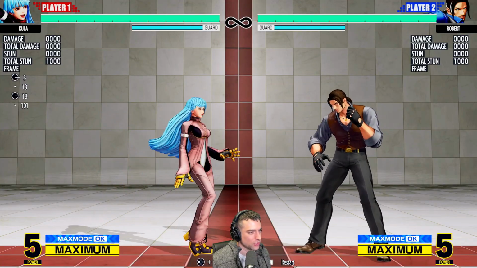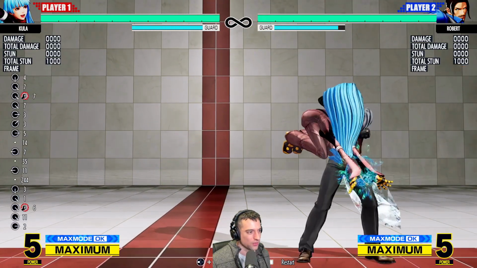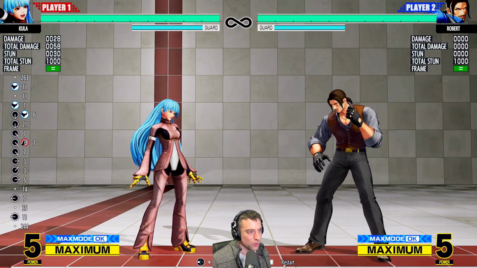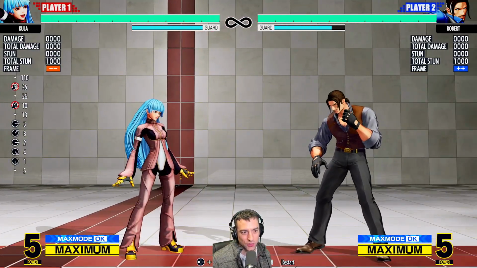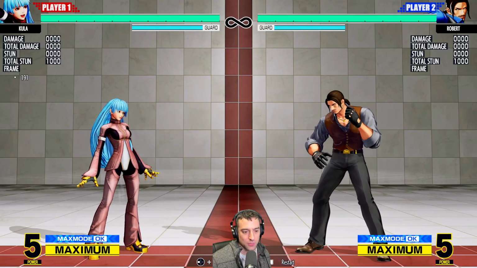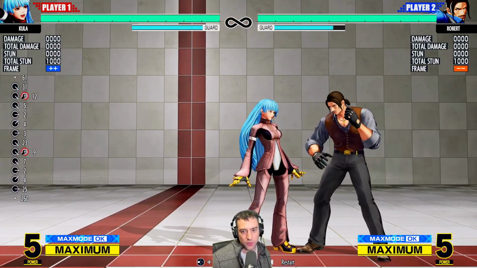So anyways, block a jump in. The main two things you should be mixing up between are something like a 2K or 5K, depending on your character, of course. But some type of normal, you can also do something like 5C just to frame trap them. If they're being more respectful, like if they're not mashing buttons and they're just blocking, well, that's when you go for a re-jump, right?